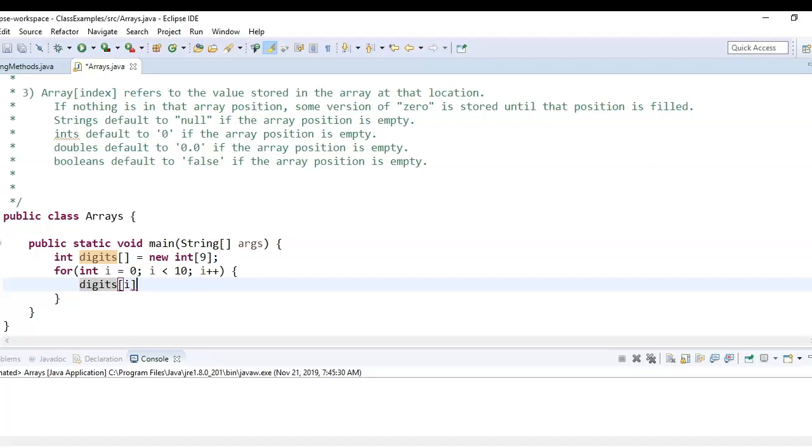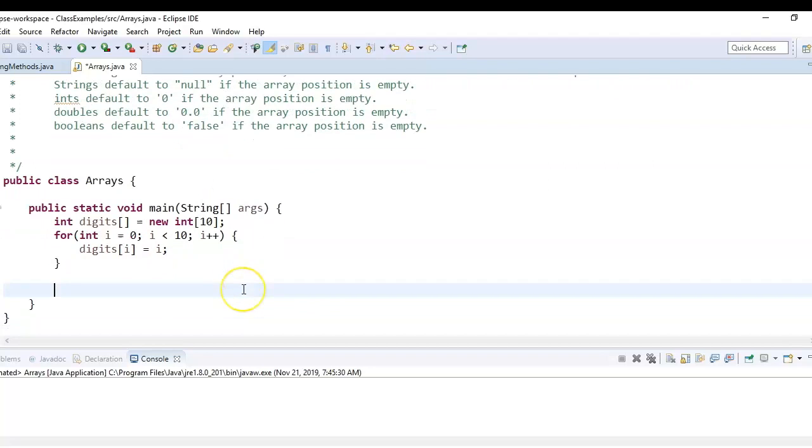Since our i starts at 0, when we do digits[i], we're going to start at the first value of the array and keep going until we get to the end. We actually should make this 10 so that it holds the values 0 through 9. So we're going to have digits[i] equals i. What we're telling the computer is to store the value of i in that same index. So digits[0] is going to store 0, digits[1] is going to store 1, and so forth.